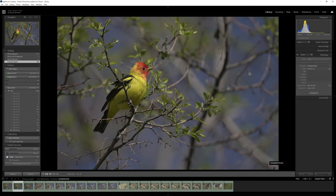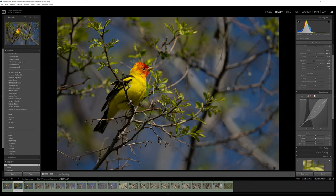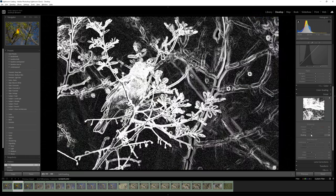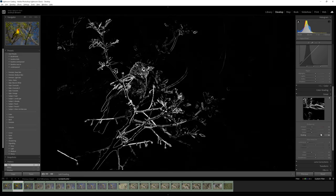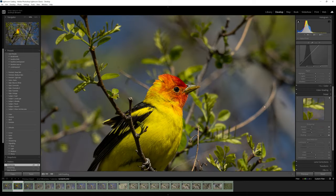Then I really start fine tuning. I'll look at an image from three different angles, put a quick edit on it. All I'm doing is bringing up the exposure a little bit, making sure I've got the right white balance. I like to do white balance with the eyedropper because it gives it a much truer balanced look — I'll pick something gray on the screen. Pulling the highlights down, making sure I pull the shadows up a little bit, which I do a lot in bird photography. Then I go down to the sharpening tool, hit the Alt button, and slide the masking over until all you see is the subject outlined. Now I know I'm not sharpening the background or the noise in the background — I'm just sharpening the subject. So cool little trick: hit the Alt button, slide that mask, and just sharpen the subject itself.